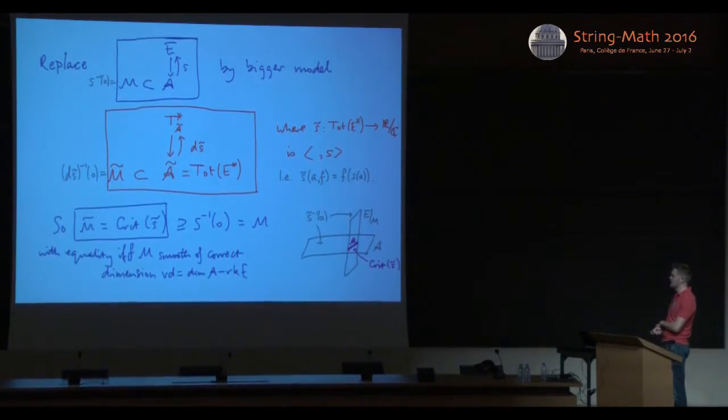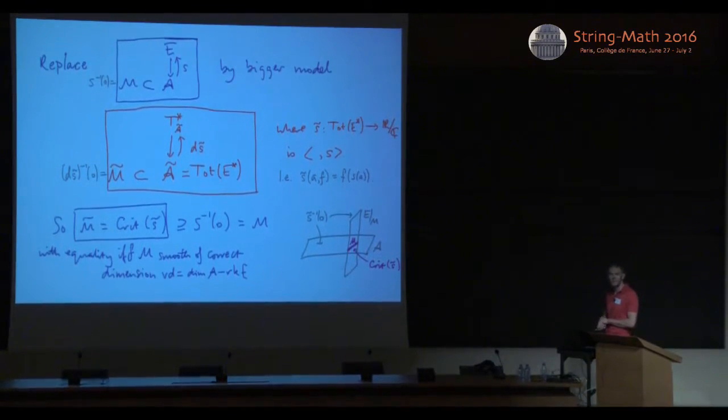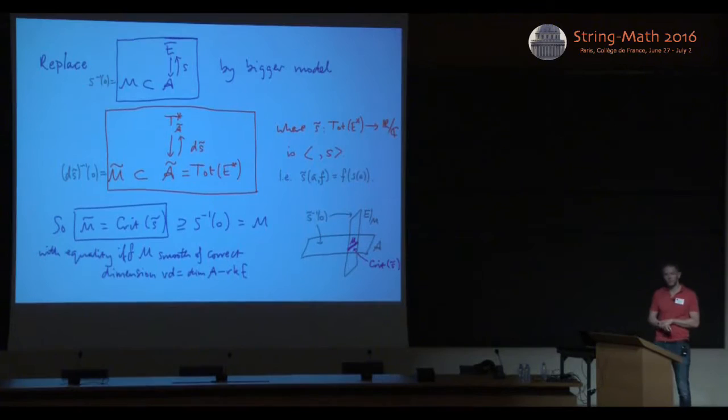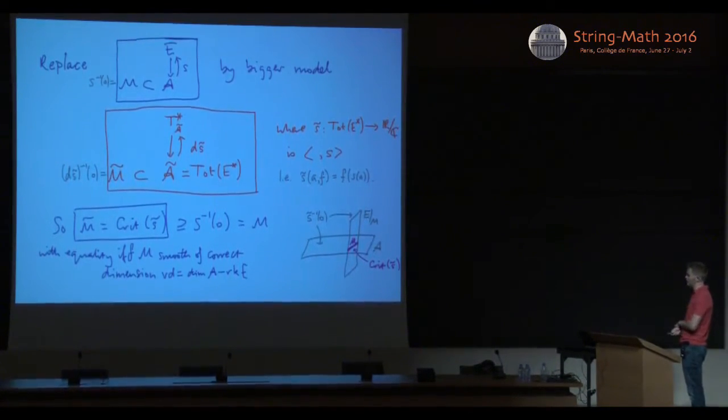All right? So I think most people are from LG models or something. Most people are familiar with this kind of construction. So we're going to replace a section of a vector bundle by critical points of the associated function on the bigger space. So this is linear. This has certain obvious linearity. It's linear up the fibers. And the Vafa-Witten equations won't quite have that property, but they will when we do something to them. We pass them through, we solve some moment map equation.